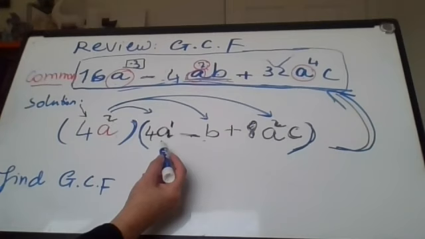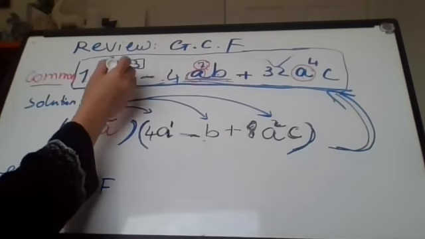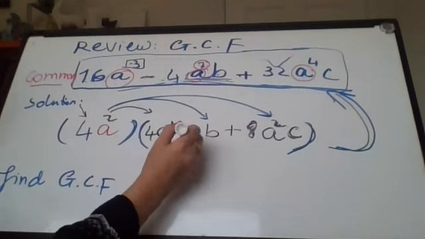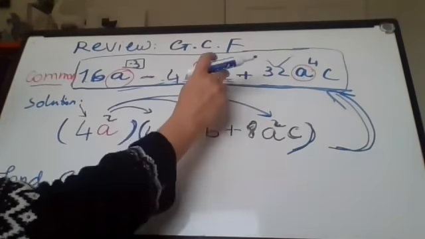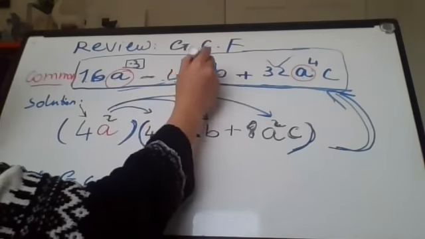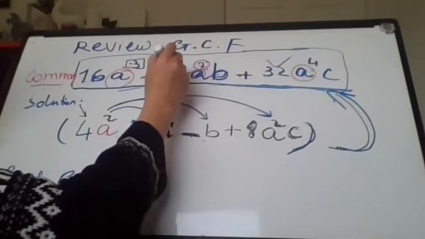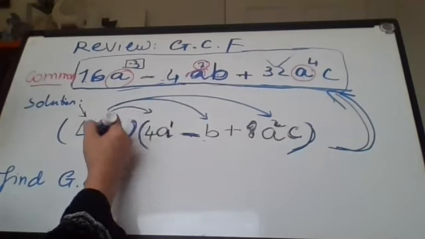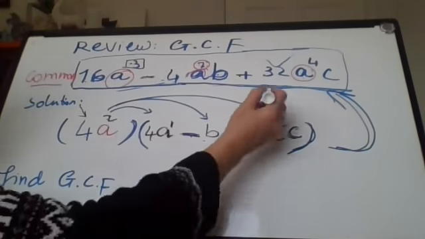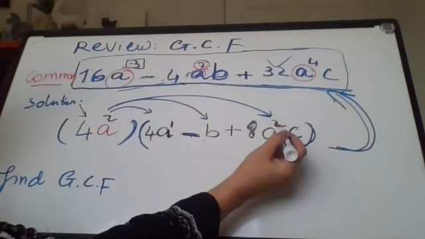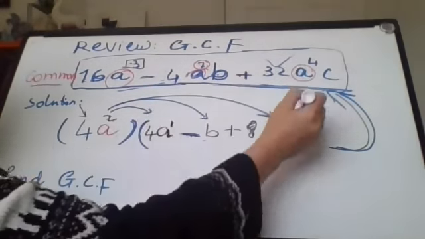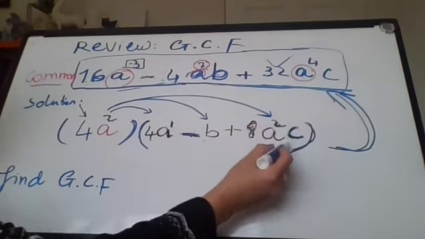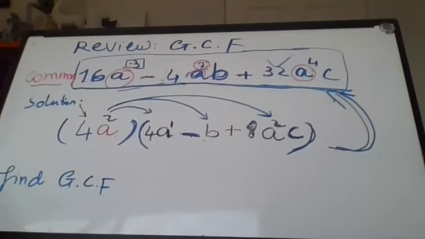So 4a squared times 4a to power 1 gives you back 16a to power 3. 4a squared times this b only will give back to you 4a squared b, which is the second term right here. And if you distribute this bracket with the last number, 4 times a, you get back to 32. A squared times a squared gives you a to power 4. And the c here you put down here, and therefore you can multiply and you get back to the last term. Okay. So let me go to the next video.